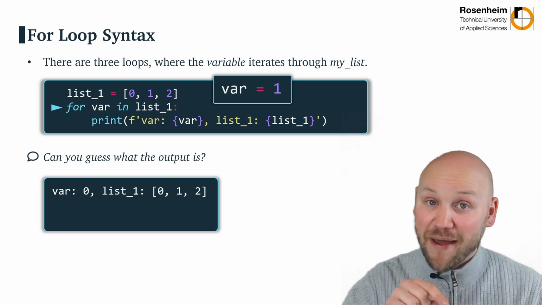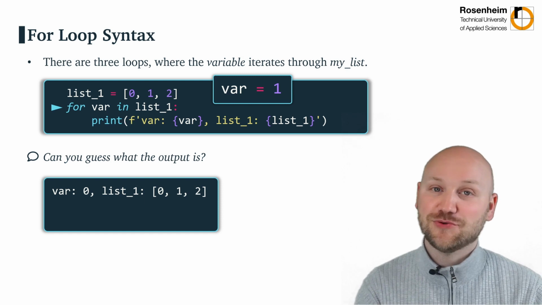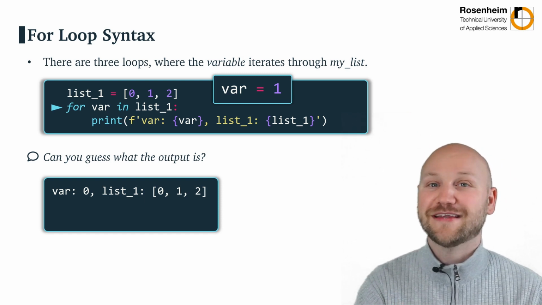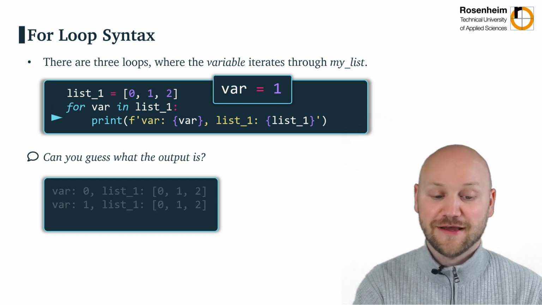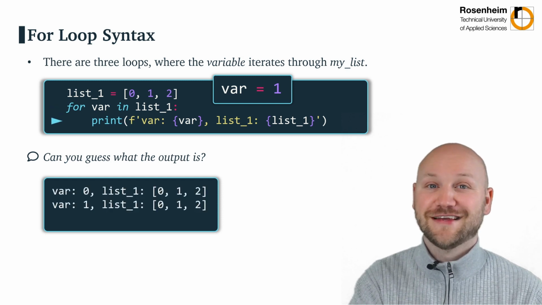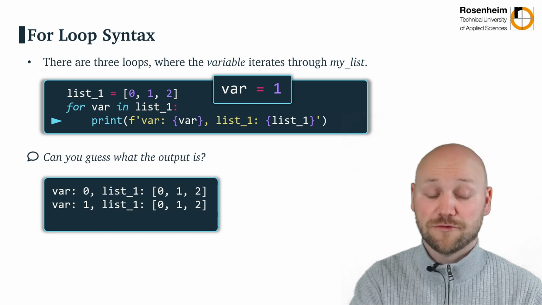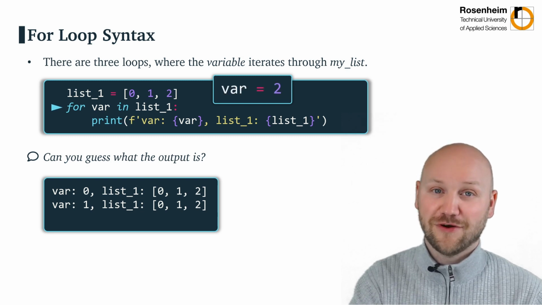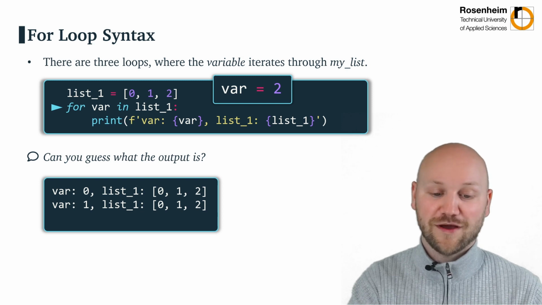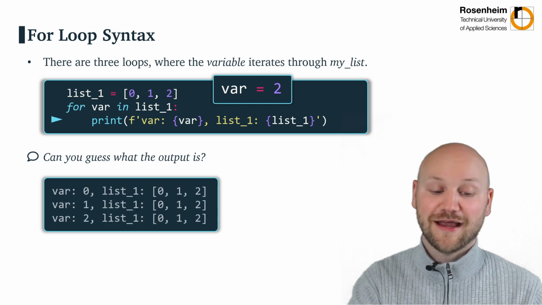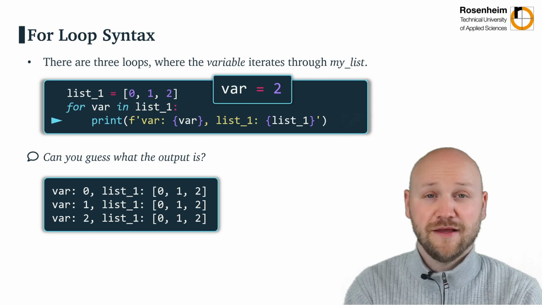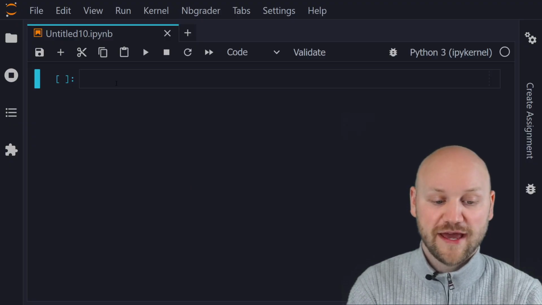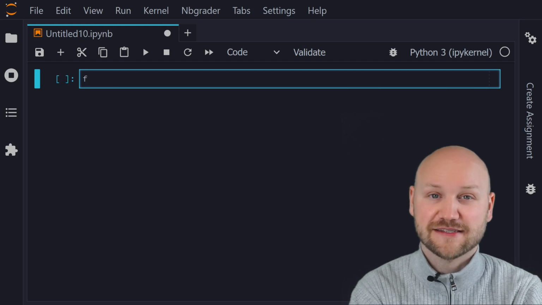Then we're going back, and this is now the novelty to you. We are going one step before to the for loop definition, getting a new value for var, and we are going to print this one, but var now is 1. Going back to the first row of the for loop, we get a var of 2, and now print the list. I'm opening the Jupyter notebook right now, so we can have a practical example on this.